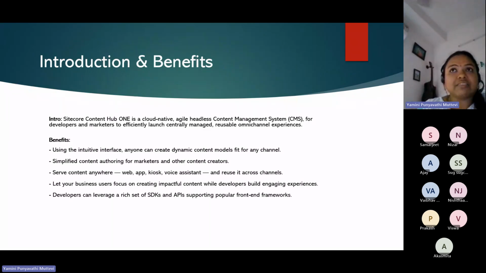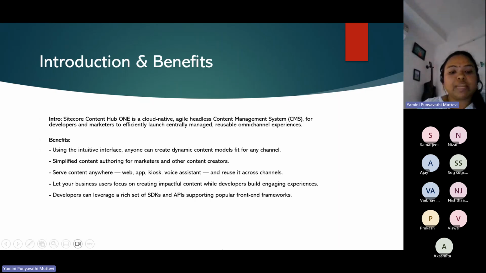Business is not concerned now with how the development is being done. They were never concerned earlier either, but this point is here because they are mostly concerned with the organizational content that is created, but not with the development, because development comes back to the developer as standards where we have to provide engaging user experiences. Now that is decoupled. So this is one of the main important things of Content Hub One, where business users focus on creating content, whereas developers focus on building the engaging experiences, or what we call components.